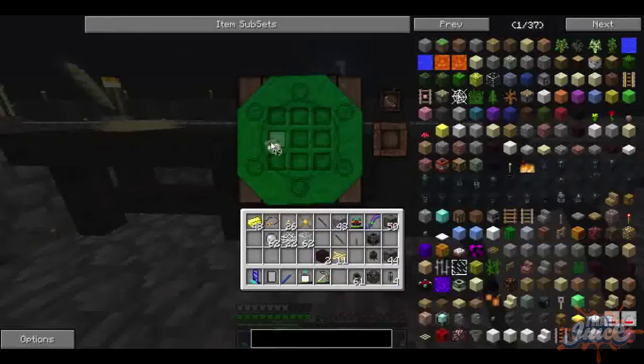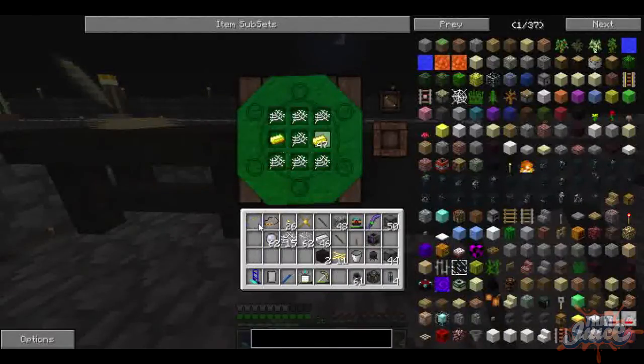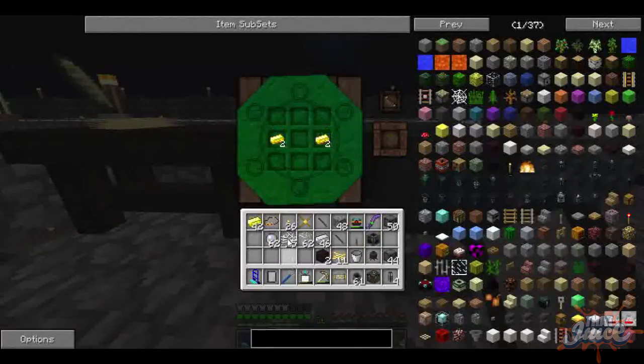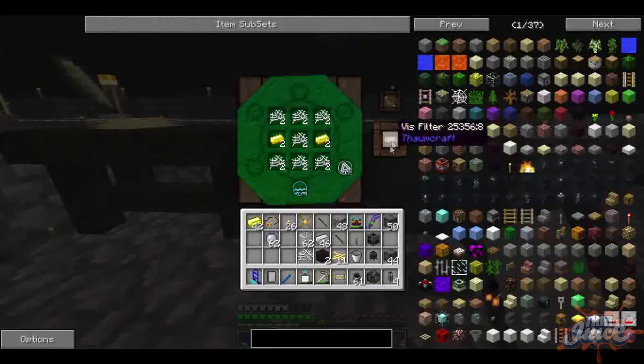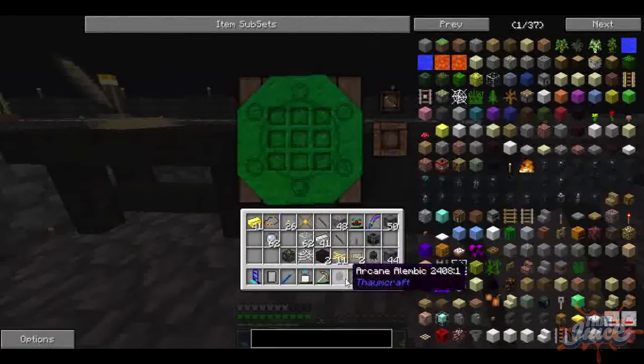Okay, first, we're going to need... I'm only going to make one of these for now, so give me a bucket. Don't know what the heck was going on there. Make that one. Then make two more. Make those. Gold. Bucket. Iron. Filter. There's the alembic. So we got that. We have the alembic.